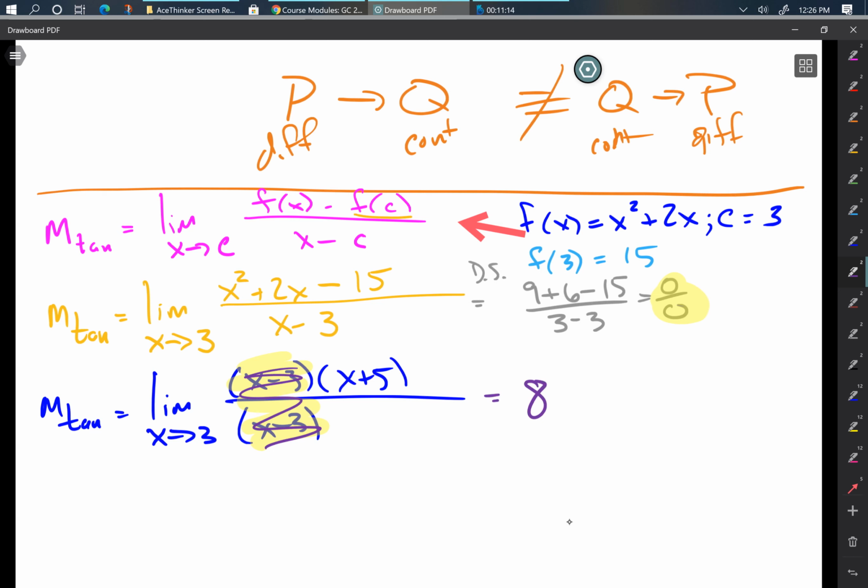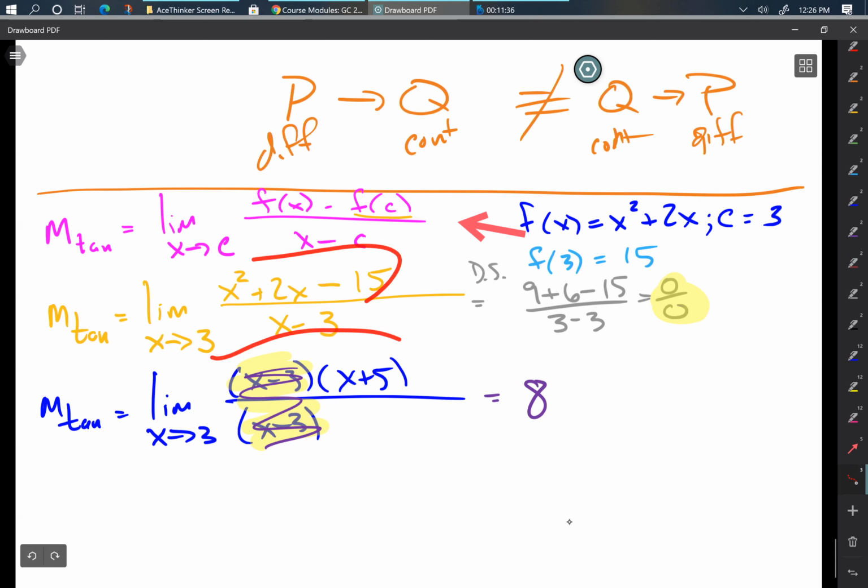So what you'll notice is this definition works as well as the other definition, the delta x to 0, or the x to c. They work the same. They perform the same actions. It's just a matter of which one do you want to use. This one requires that you can do this step right here, and that is you can take this and factor it. So if you're good at factoring, or if your function is simple enough where you think the factoring should work easily, this is a better approach.